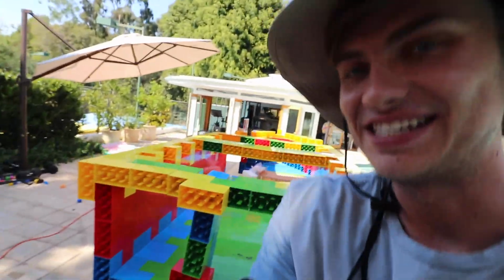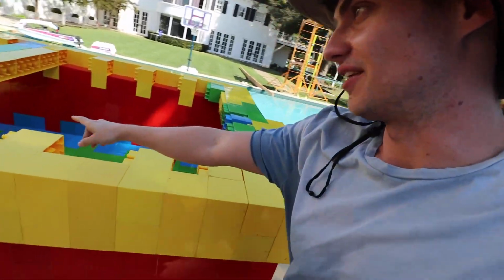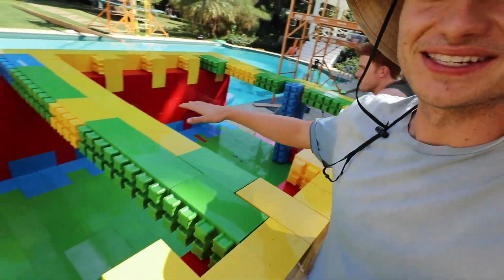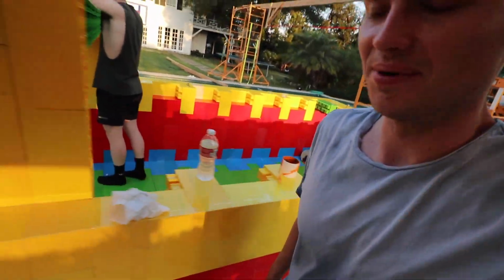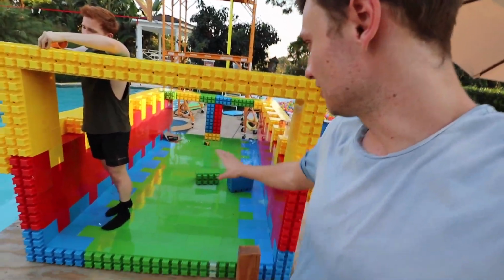I think it's a little bit easier now to see the size of this thing. We're gonna actually take out some of these cross beams. I don't think we need this middle one. That was just more for when it was on its side. But this is gonna be the hole, and then the nose is up there. Look at this thing. It's gonna be amazing. I'm so excited. This is the final day of the build. We have to finish everything tonight so we can launch this thing tomorrow. It's really starting to shape up.